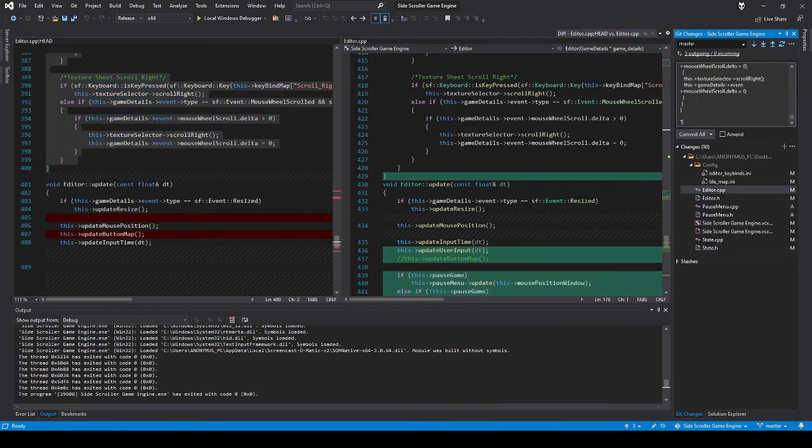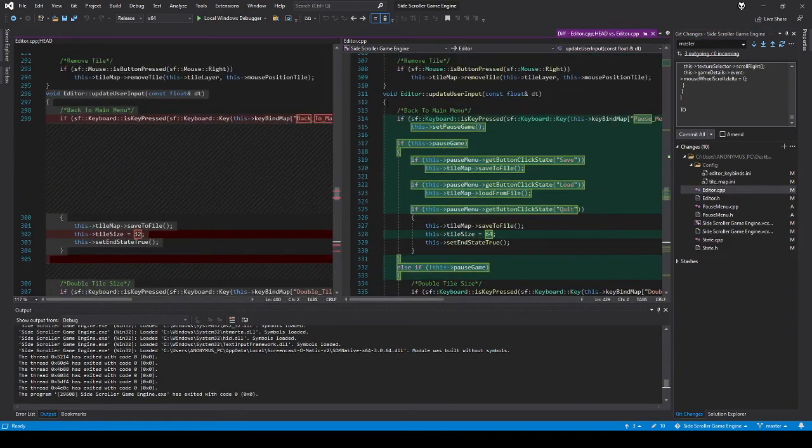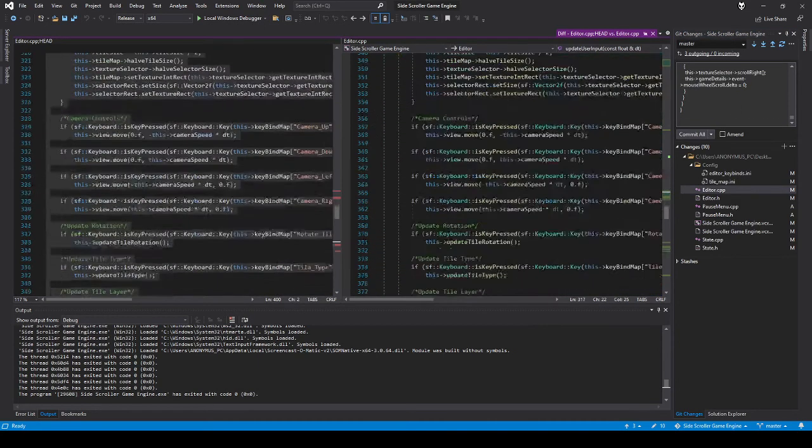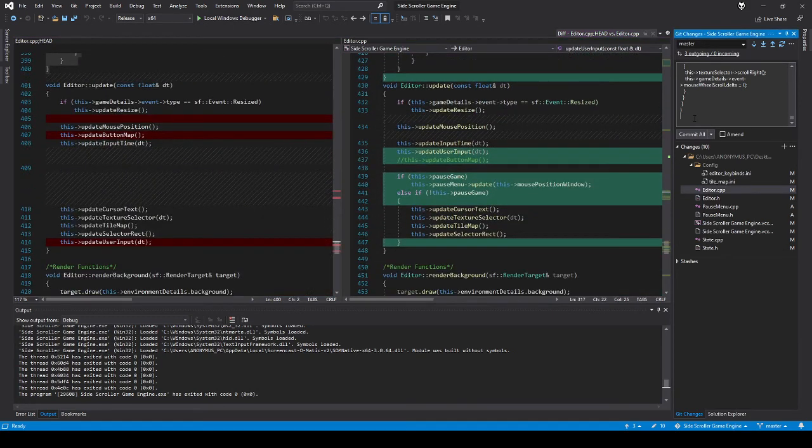Change this to okay. And then I think this is 4 changed.